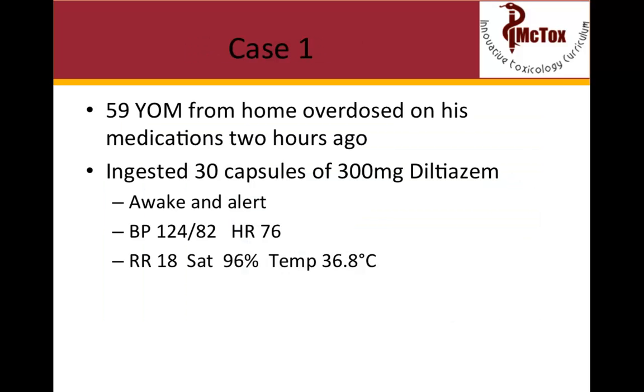Going on to our first case. You have a 59-year-old man who comes to the ED, awake and talking, after taking an overdose of his diltiazem at home approximately 2 hours ago. He says he took 30 tablets, each 300 milligrams, and denies any co-ingestions. All of his vital signs are within normal limits, and his physical exam is unremarkable.